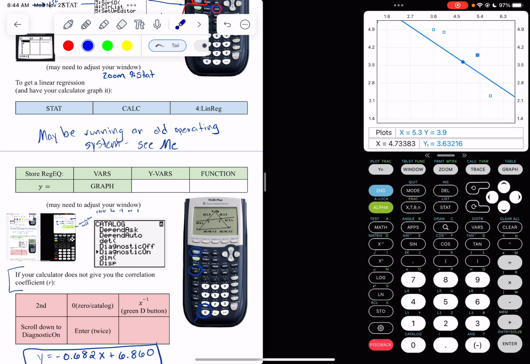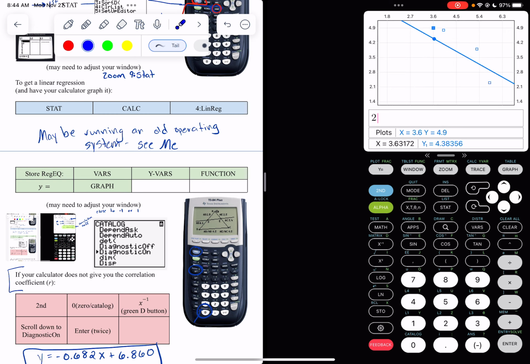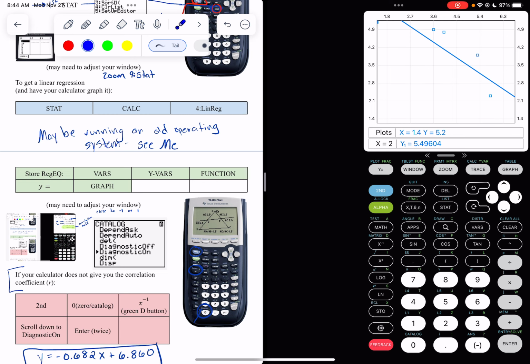Oh no, it's letting me trace on the line. You'll have to arrow down to be able to trace. And then I can hit the left and right button and it'll trace me along there, or I can just type in. So when X is 2, Y is 5.49. So somebody's going to have 5.49 fitness sessions per week, about 5.5 fitness sessions per week if they spend 2 hours of screen time per day.